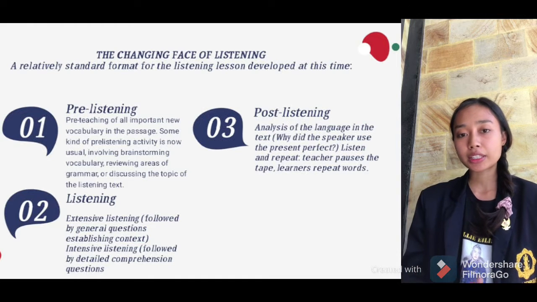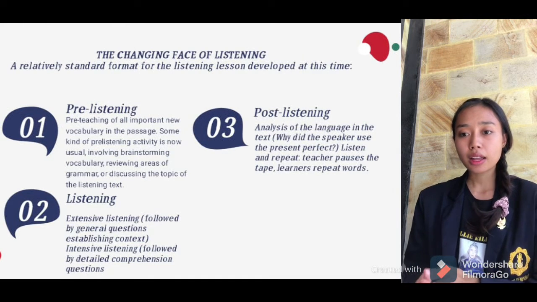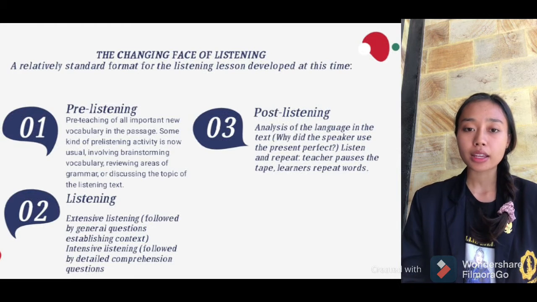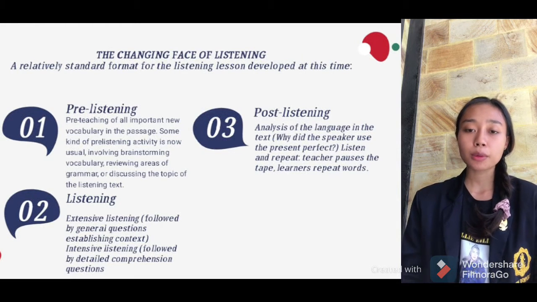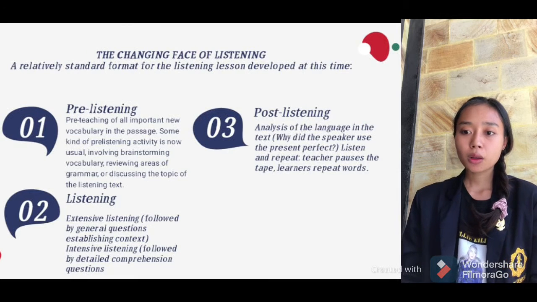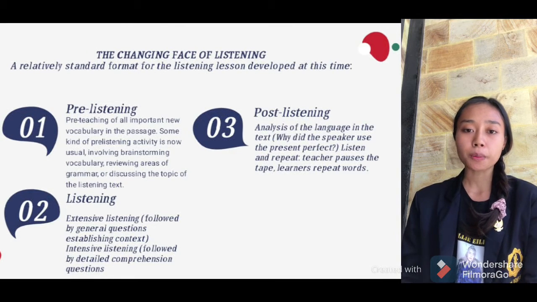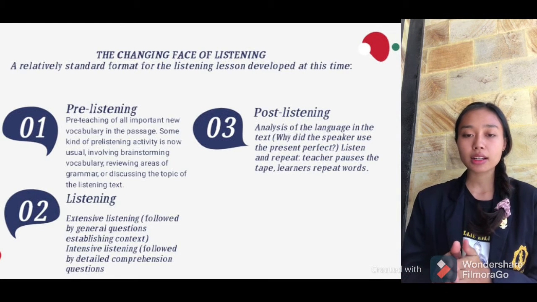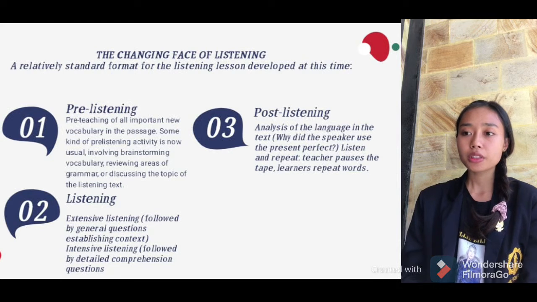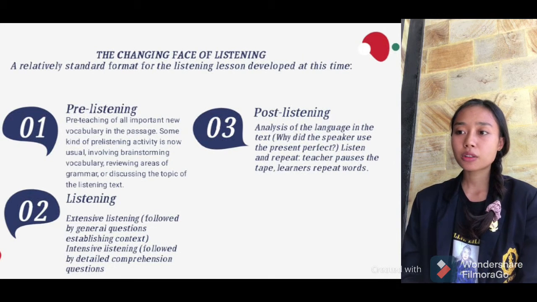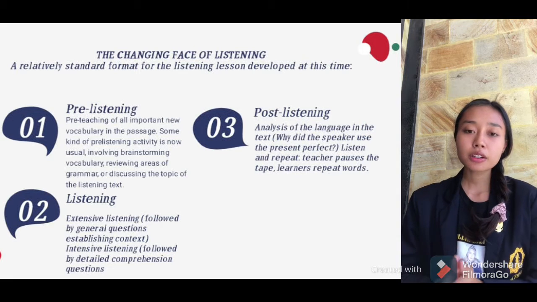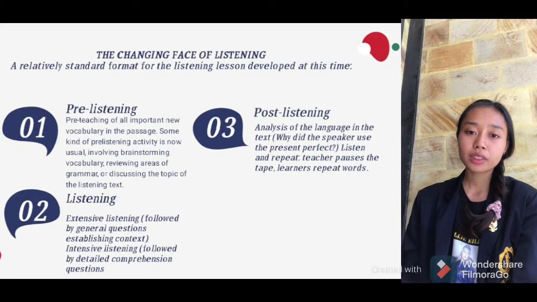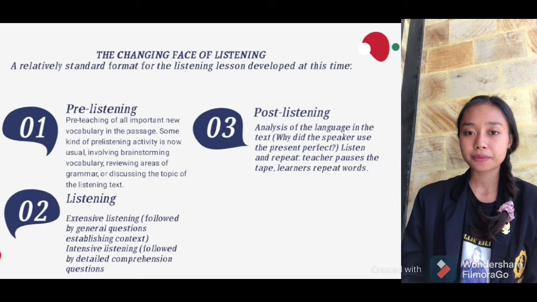And number 2, listening. Here, extensive listening followed by general questions establishing context. Then intensive listening followed by detailed comprehension questions. And the last, post-listening. Analysis of the language in the text. Why did the speaker use the present perfect? Okay, so listen and repeat. The teacher pauses the tape and learners repeat words.